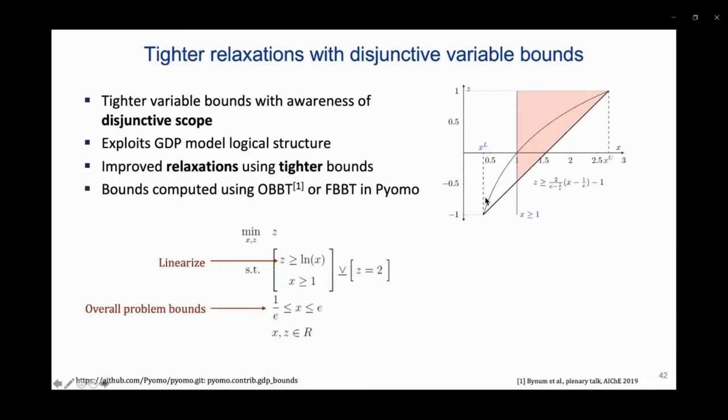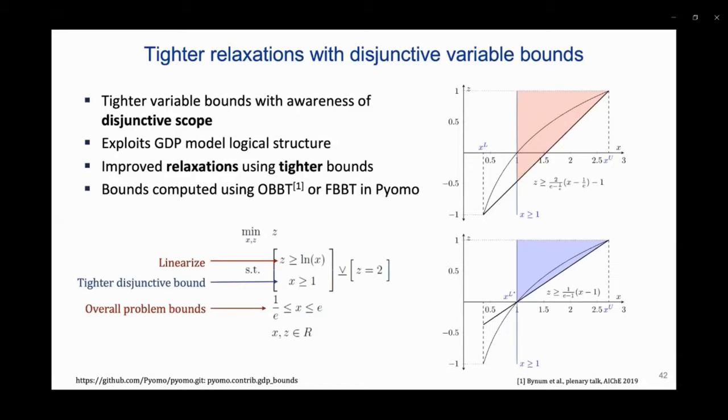Now, what is the problem here? Mathematically, it's correct. We are indeed underestimating that concave function. But here, and this is the important part in terms of the implementation of the software, we do recognize that we have a bound in the disjunction. So we can actually obtain a tighter, if you wish, lower bound, as is seen here, because we determine the secant not over the entire domain, but the secant for x greater or equal than 1 up to its upper bound. And therefore, we gain a much tighter lower bound, especially when we do global optimization. BARON is typically the software that we use here. And again, this is something that has also been implemented automatically to try to come up with tighter bounds. And this is especially meaningful. It also, by the way, increases the robustness of the NLP problem.